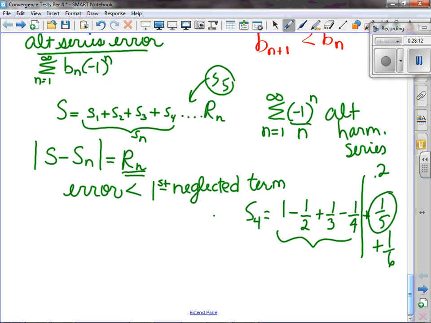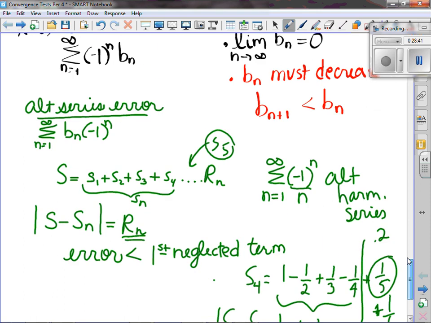So what would the S be? The sum of the first 4 is whatever that adds up to. So it'd be S minus S. So the actual sum minus the first 4, the difference between that is less than 1/5. Wouldn't it be minus 1/6? Yeah. I'm just looking at the value. You can see this is jumping up and down. Eventually it's going to settle into the same thing. That's why that converges. Okay.